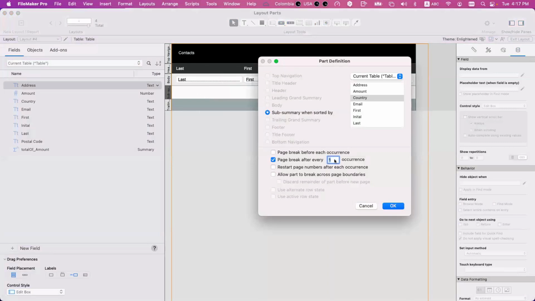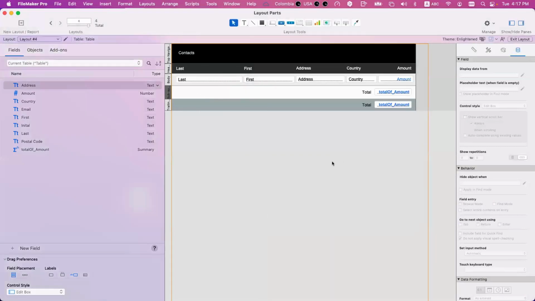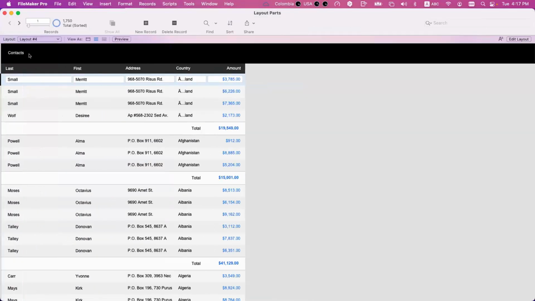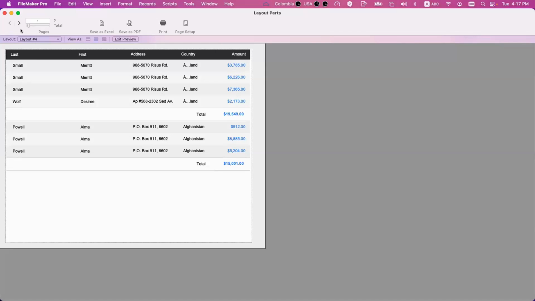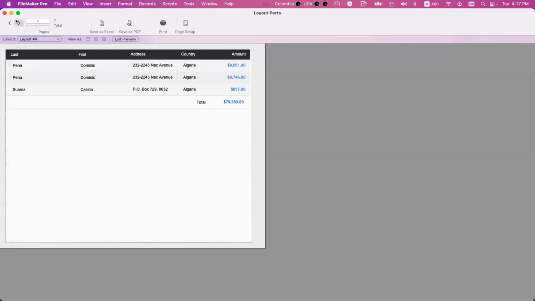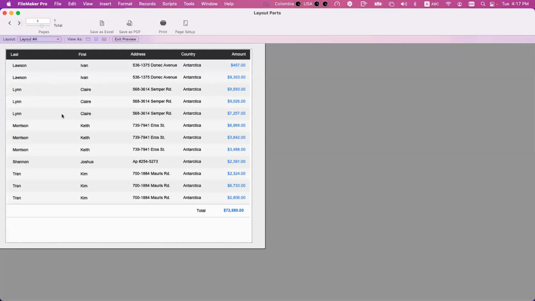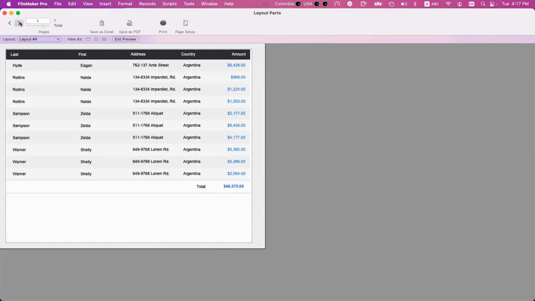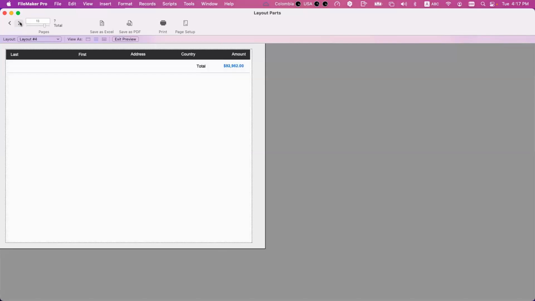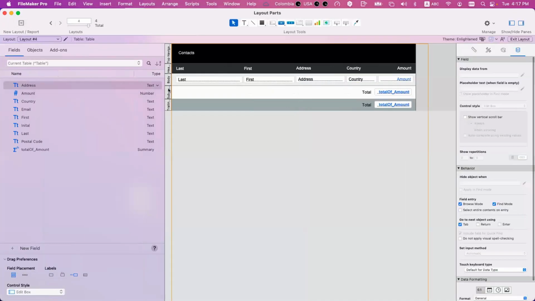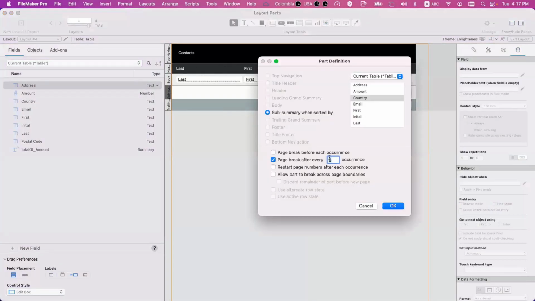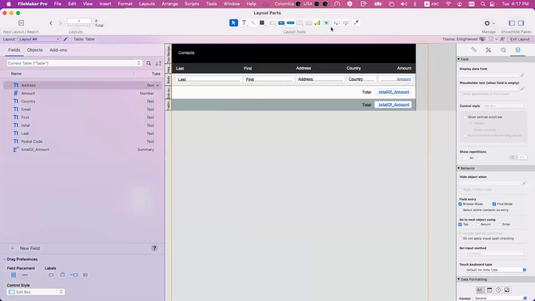I can say every two occurrences. So now if I go here, every two occurrences, I have a page break. Here I have two occurrences and a page break. Here I have one occurrence, then another occurrence, and then a page break. So you can ask for as many occurrences as you want. Most of the time we ask for one occurrence.